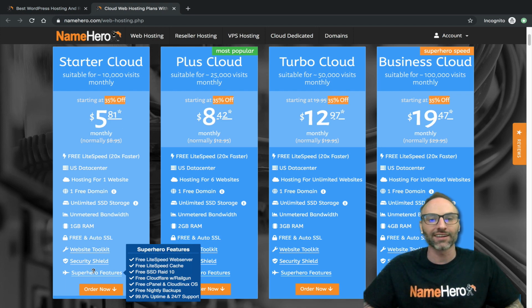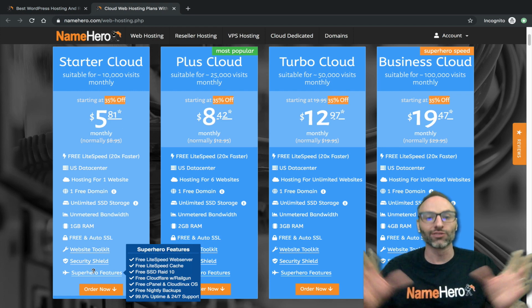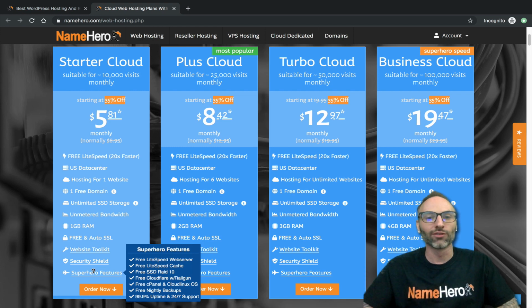I'd say any data center out there in 2020 has 4 or 5 backbones at least, because backbone means the actual line to the internet that connects that server to the public-facing internet. If one of those lines go down, then no one can access your site. So every data center out there nowadays has several of those, because if one goes down, you don't want everything to be offline. So 99.9% network uptime, that should be 100% all the time.